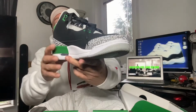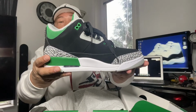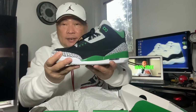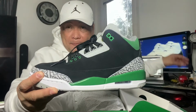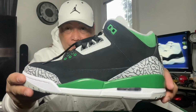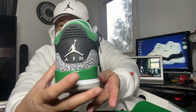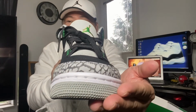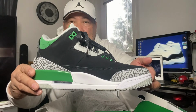Okay guys, this is Jordan 3 Pine Green. Okay, once again, have a closer look. Jordan 3 Pine Green.